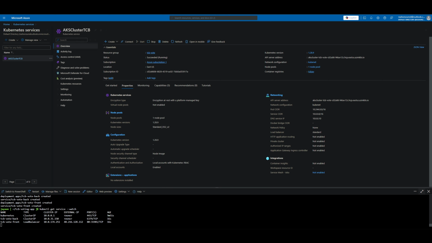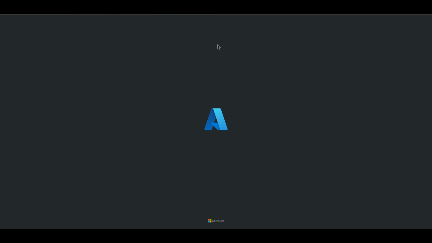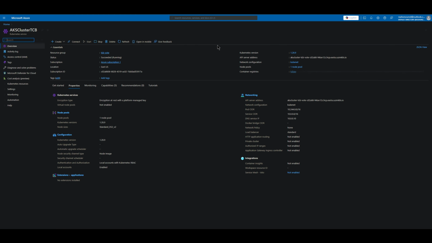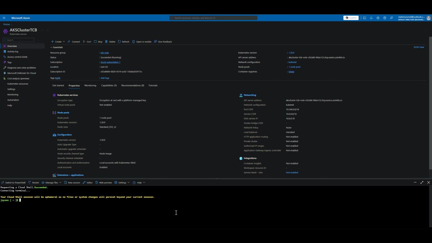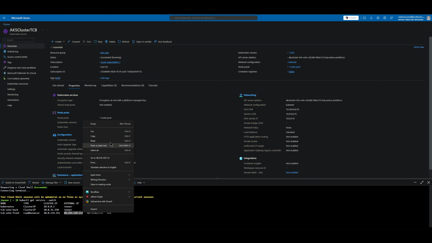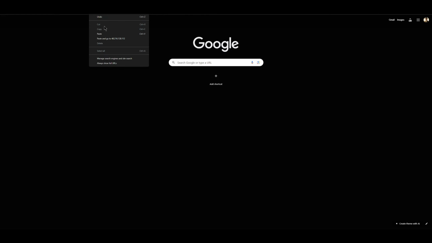So now we'll check in with the Kubernetes service again just to make sure that it is running, which it is. And I guess refreshing is not really what I wanted to do there. So we're going to go back and get the IP that was specified there so we can actually get into the app. All right, so we're going to copy this IP. We're just going to paste it straight in.